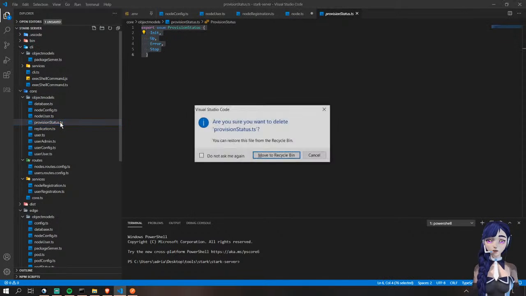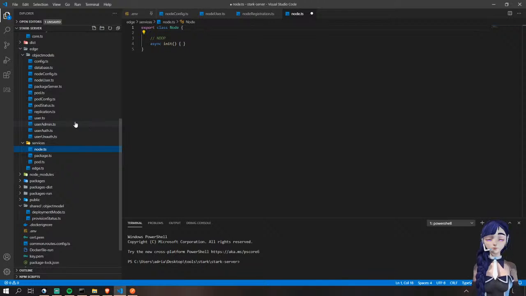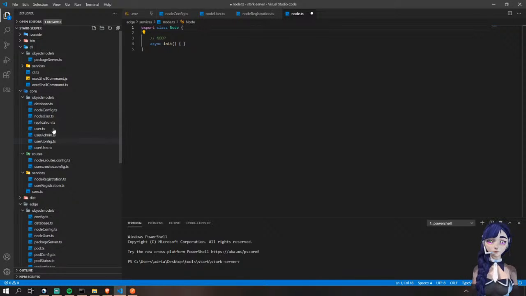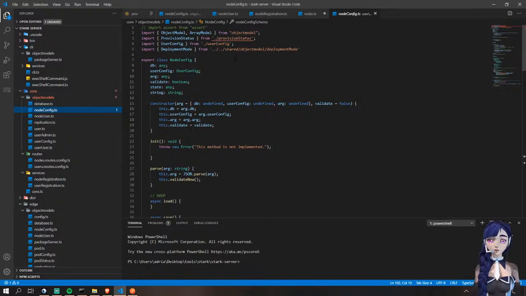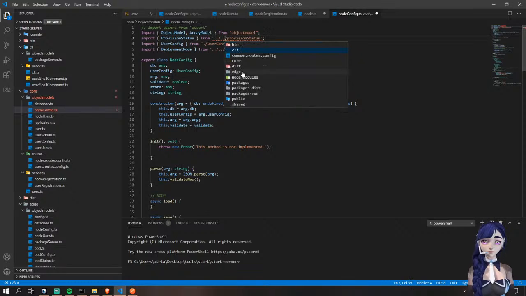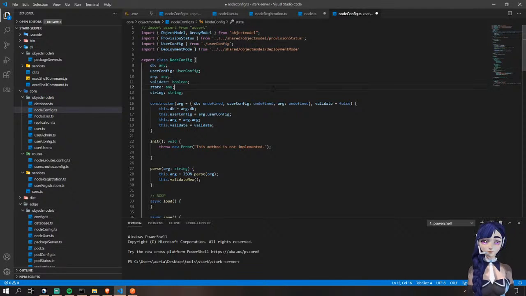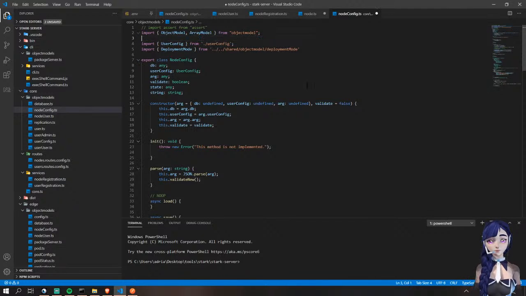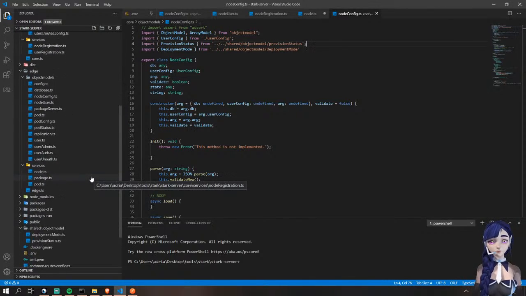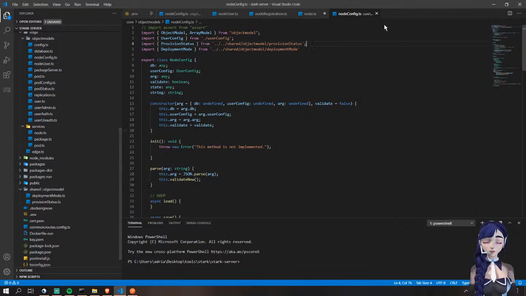And provision status can go in shared. Okay, the more I have in shared, the better I feel.